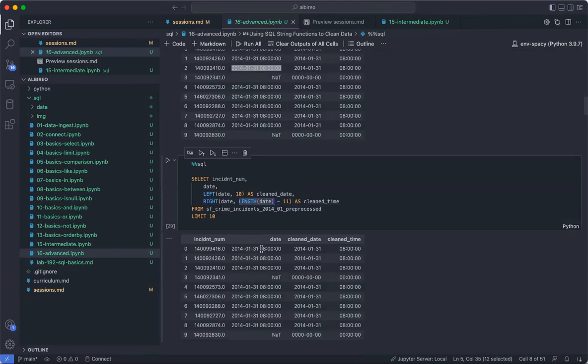We are saying whatever the character length of this date is, which let's say is 20 here. Imagine it's 20 in the first one. We are saying 20 minus 11, which is 9, right? So we are taking 9 characters from the right, which is everything after the initial 11. That will automatically calculate the right number for us.